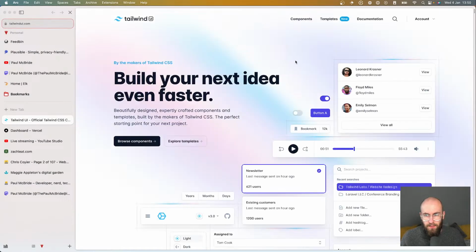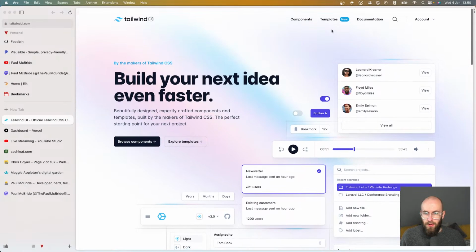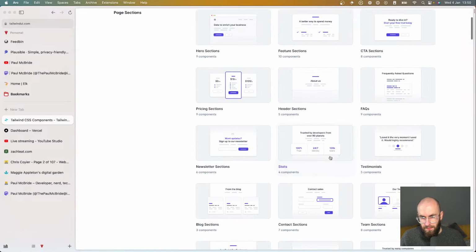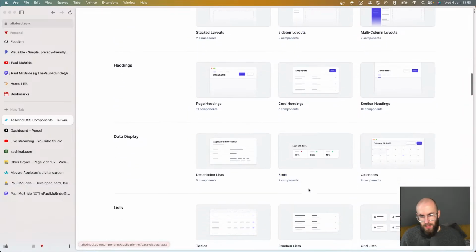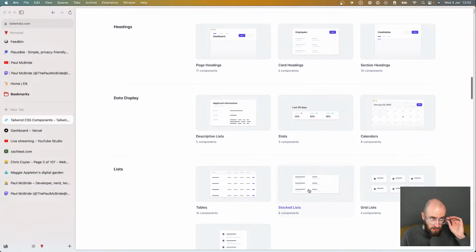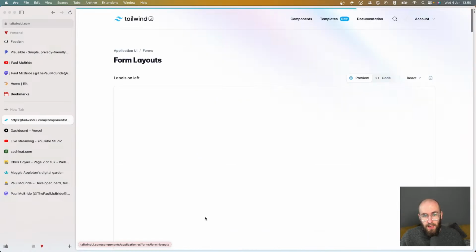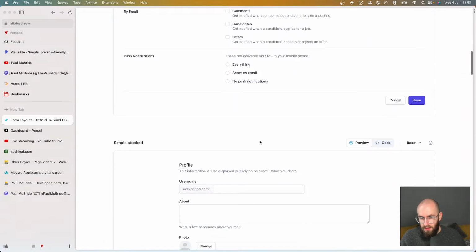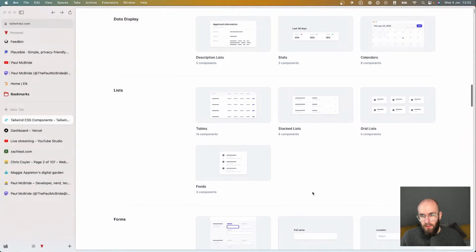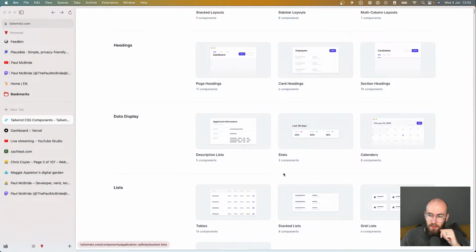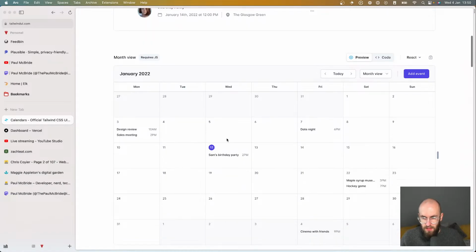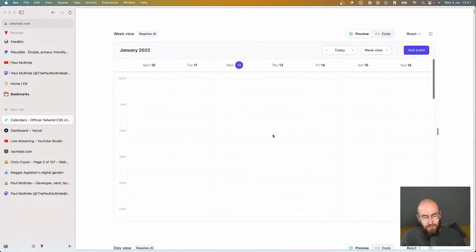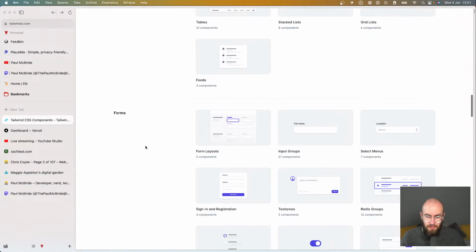So this is like a paid-for package that has hundreds of components all using Tailwind. And when I'm building little side projects, it helps me do things quickly. I'm not a designer. I'm not honestly very good at design, so I can oftentimes take one of these, customize it to my liking, and get a lot of stuff done quickly without having to worry too much about the design. So it's really useful. I don't know if you've ever built a calendar before, but it really sucks. So this just handles a lot of that stuff for you, which is really cool. So yeah, I use Tailwind.